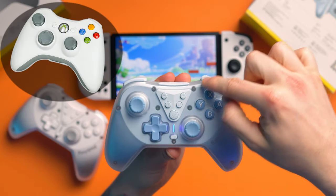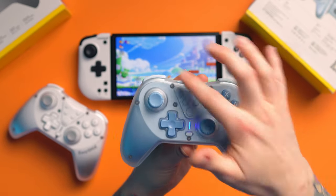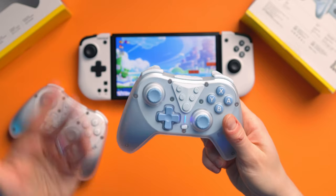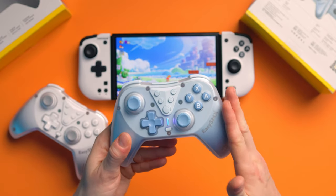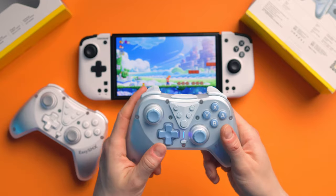I think it's because of this swooped down curvature of the controller, and this bit at the top there. I just feel like it's reminiscent of the Xbox 360, but you know, it is their own design, and I do commend EasySMX for doing their own thing. You know, it doesn't always have to be a copy of a Switch Pro controller or an Xbox controller or a PS5 controller, whatever. I do quite dig it.